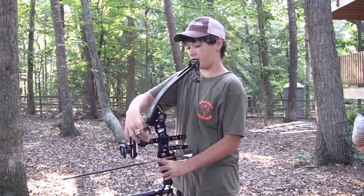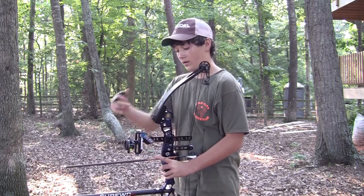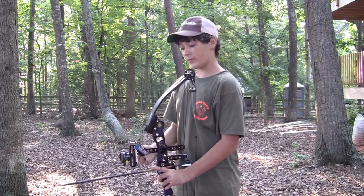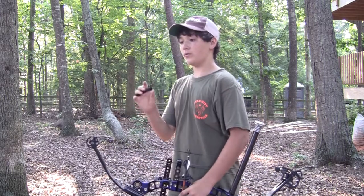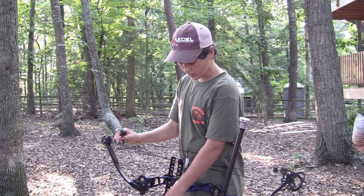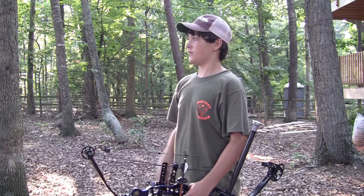I got a cover on it. You gotta have one for competition, but you turn this knob and it moves it up and down. It moves the whole scope housing and everything. And what that does is you have a tape, which is a little piece of paper with yardages marked on it. You get it from a computer program that you put in your bow speed and a bunch of other stuff. And that'll give you a piece of paper that you sighted for 20 yards. Wherever that pointer is, you line that up with 20, and then all the other yardages will be right. So you just judge your target, step up here, set your sight, and shoot your target.